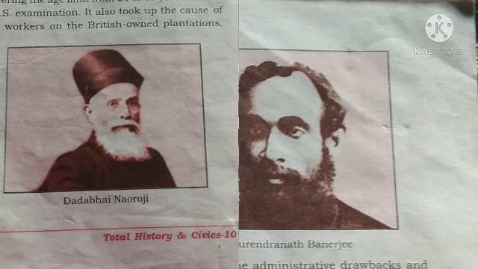The second reformer was Jyotiba Phule, an urban, educated member of a so-called low caste. In 1854, he established a school for the untouchables and started a private orphanage for widows. He wanted to liberate the depressed classes and make them aware of their rights by educating them. So he founded the Satya Shodhak Samaj in 1873, which aimed at securing social justice for the weaker sections of society. He pioneered the Widow Remarriage movement in Maharashtra and worked for the education of women.